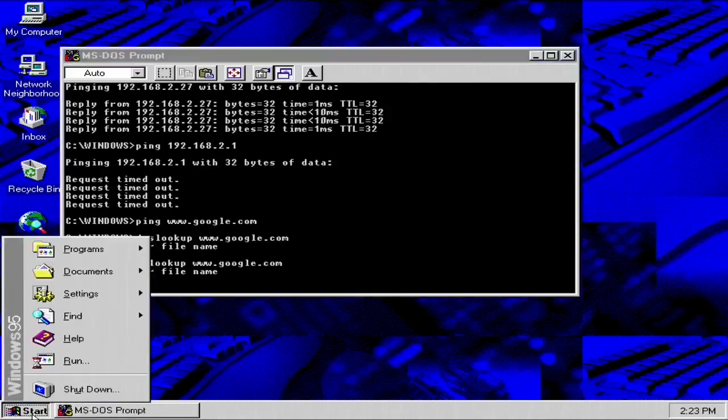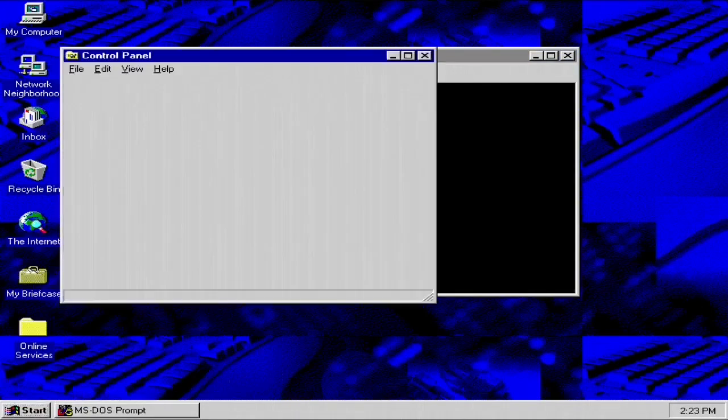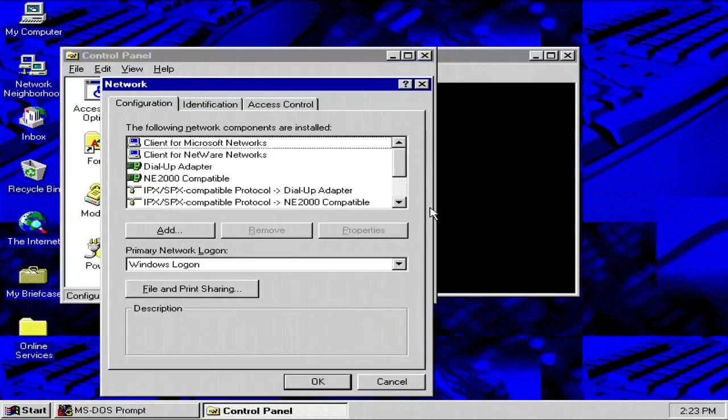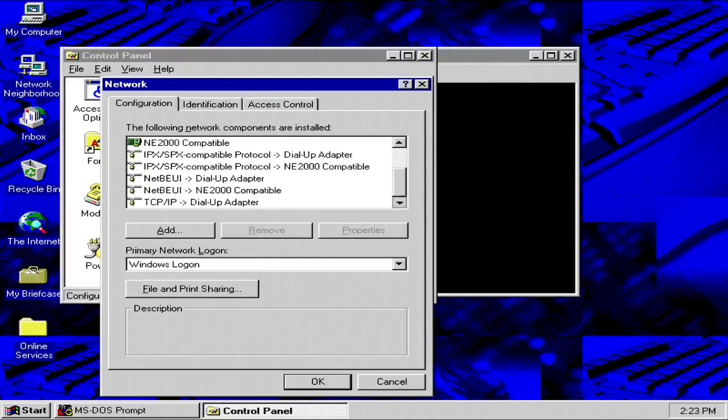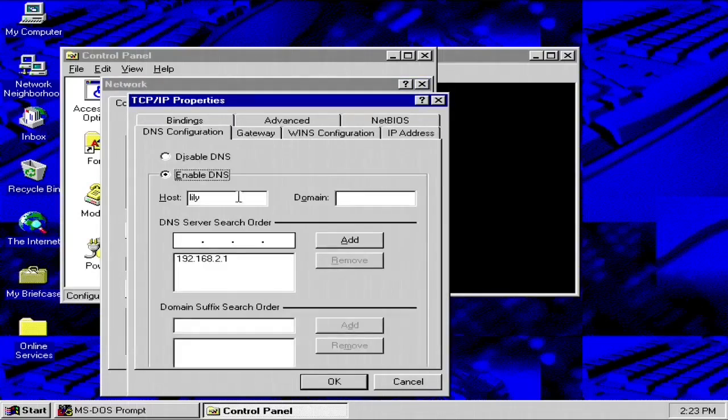Okay, so let's go back into settings, take a look, see what might be wrong. I'll pull up my network card settings. Yeah, DNS looks good. I don't think I need anything in the domain.